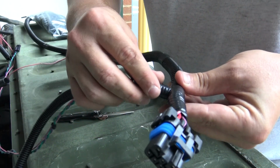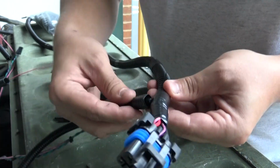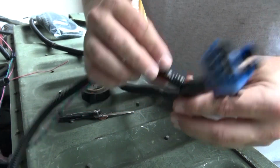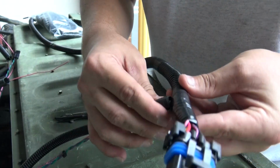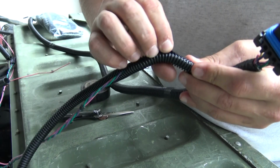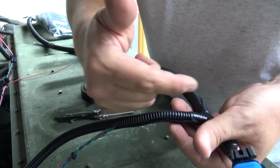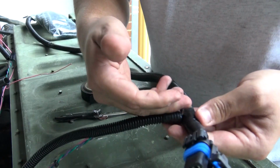I'll go about every 8 inches and do a wrap, and a wrap, and a wrap, and I'll probably try to tape this T up a little bit better so it doesn't wiggle around so much and have that big gaping opening. But that's how you correctly wrap loom around wires. You wrap the wire first, then as the wire's hanging, put the slit of the loom over the wire, and then wrap the tape around the loom so the wire is actually holding the loom where it needs to be.